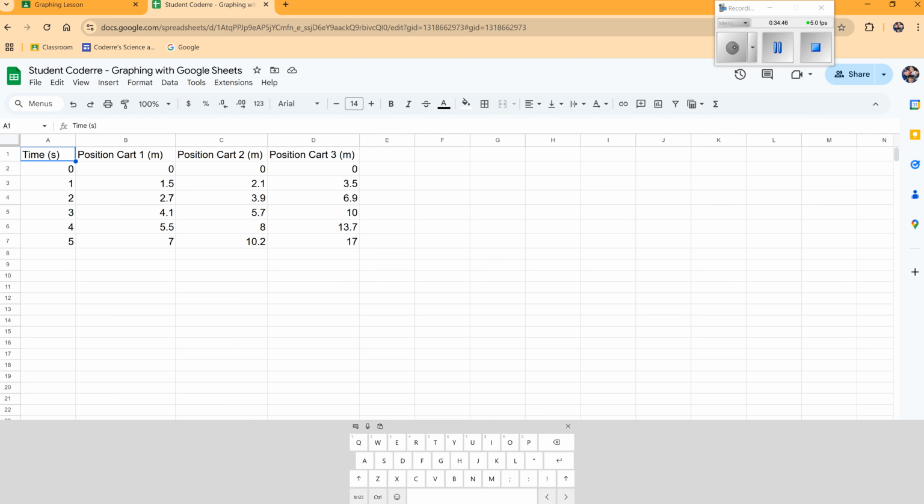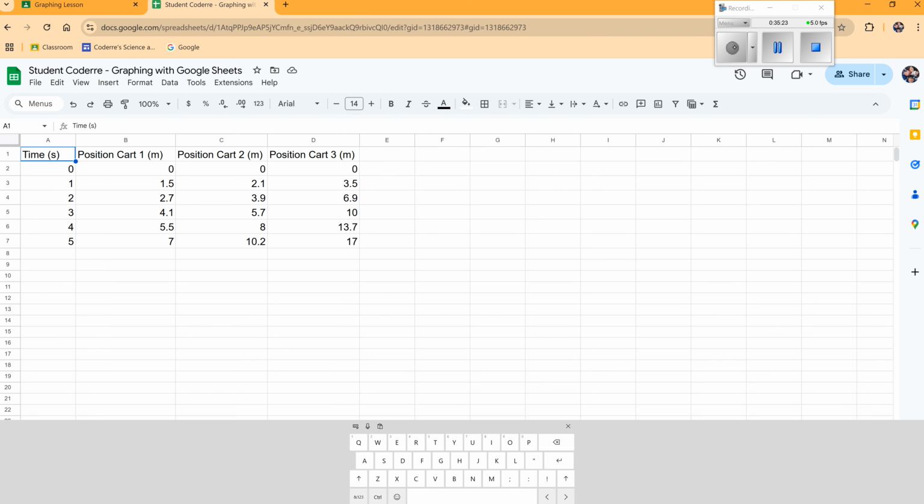It absolutely is. We are going to be doing an experiment where they are all going to be timed for the same amount of time. On this experiment, it's only 5 seconds. Tomorrow it'll be like 30 or 40. But in this case, they're all being timed for the same amount of time, so it is absolutely appropriate to put them all on the same graph. Do I want each cart to have its own best fit line? Yes, I'm not trying to compare the carts. I'm trying to compare the data for each cart. So what I want is each cart to have its own line of best fit.